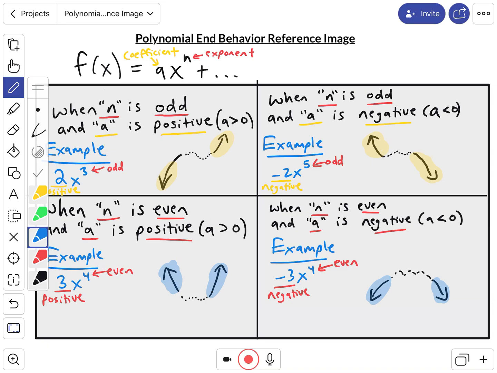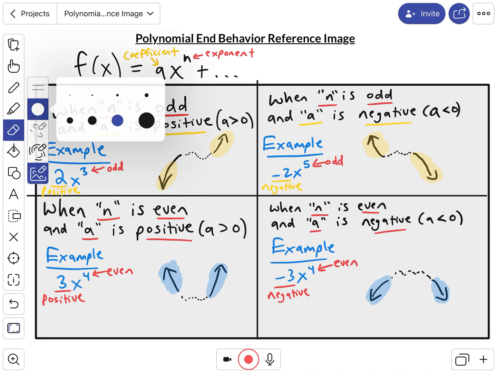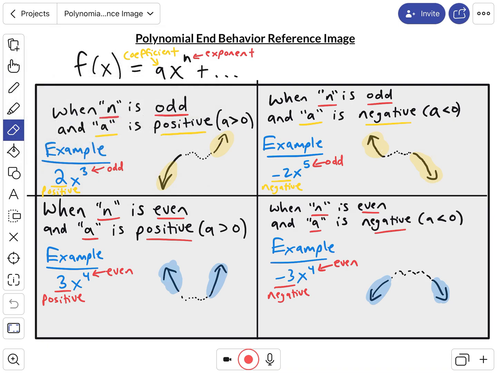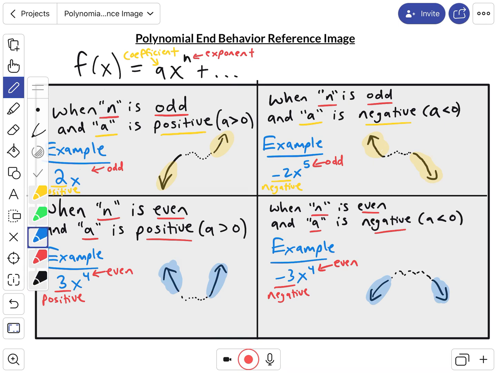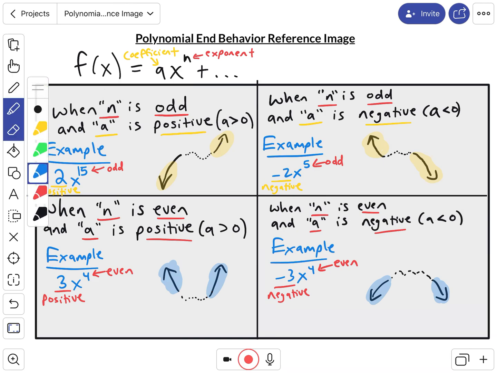Let me give you another example of each, so you can be comfortable with different values. Instead of a 3, this could be a 5 or a 15, an odd number.